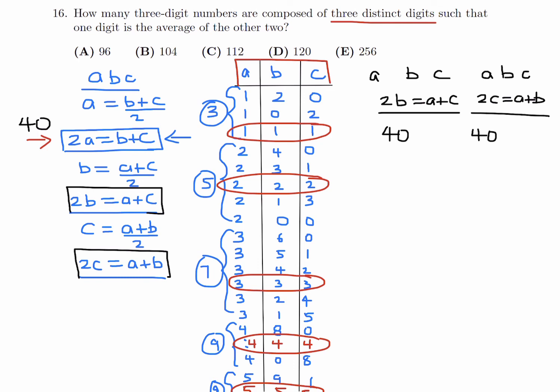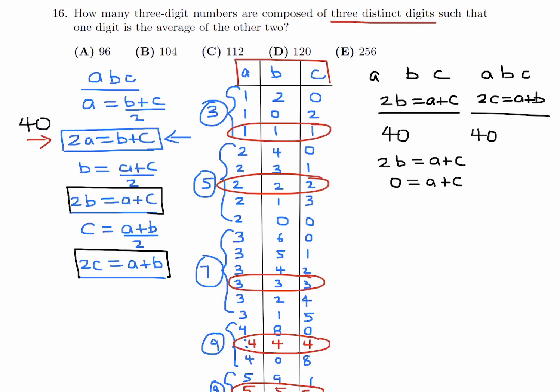Why? Because in this scenario, B cannot be a 0. Because if B was a 0, then that would mean that 2B is equal to A plus C, and that means 0 is equal to A plus C. And the only way that would work is if you have 0 and 0. But obviously that's not a 3-digit number. Or if you had negative, like if you had 5 minus 5, but C cannot be negative 5, right? I mean, C is an integer between, in that case, 0 to 9.